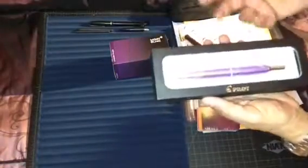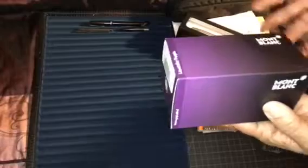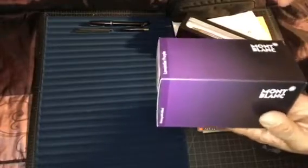Let me just stay in the theme of inks. I was also able to pick up this Mont Blanc ink. I think I got this at the Fountain Pen Hospital table. Got it for 20 bucks. I hate to throw pricing around, but you really get your best value when you buy at the show. I know you can get it on Amazon, but sometimes you still have to pay shipping and handling. Don't have to do that.